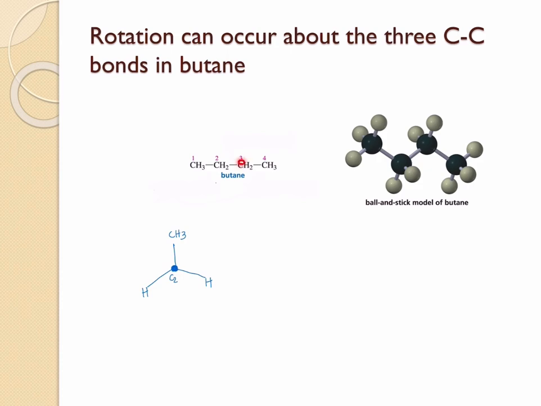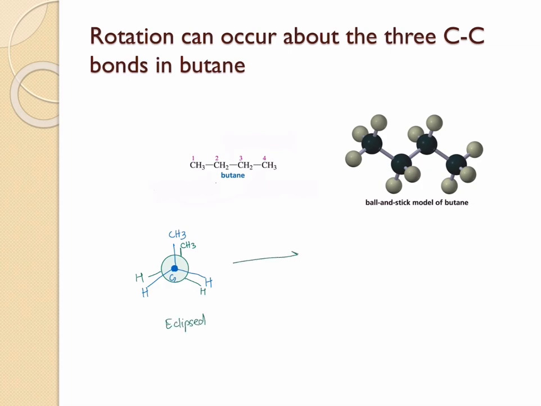Now this carbon should be represented as a circle. So let's draw a circle, and we are going to put the bulky group just adjacent to this methyl group to get the least stable conformer. So on this carbon we have 2 hydrogens and a methyl group, right? So the bulky group is the methyl group. So let's put the methyl group here, and the 2 hydrogens on the 2 remaining bonds. Now this is the eclipsed conformation.